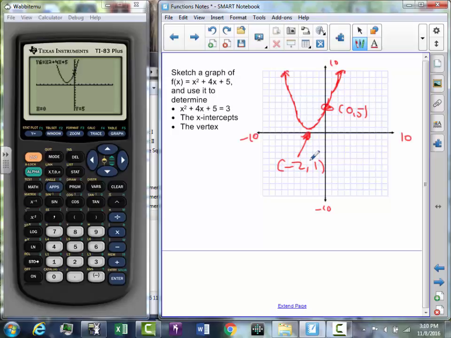Wait, what's next? Domain. Okay, so domain is all of the valid input numbers. Let's go back to the vending machine example. Are there any number combinations that I can't type into the vending machine? Are there any x values that I can't use? And I know that sounds very strange right now, because any x you can use if you want. If I want to look for x being -5, I look for -5. If I want x to be 1,000,000, it's on there somewhere. I just have to make my window big enough.